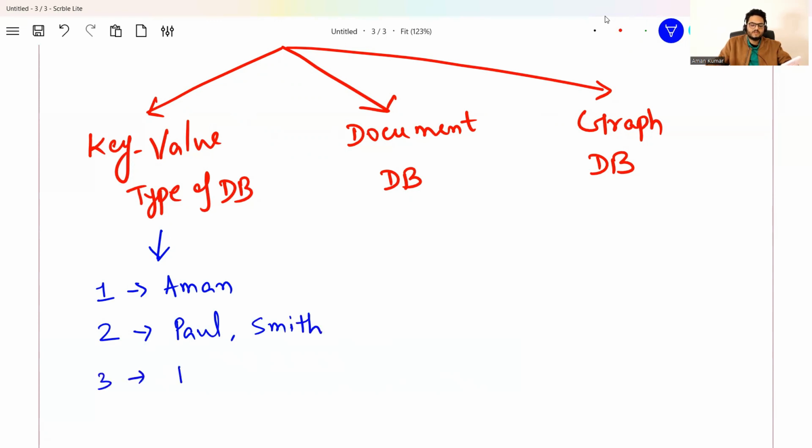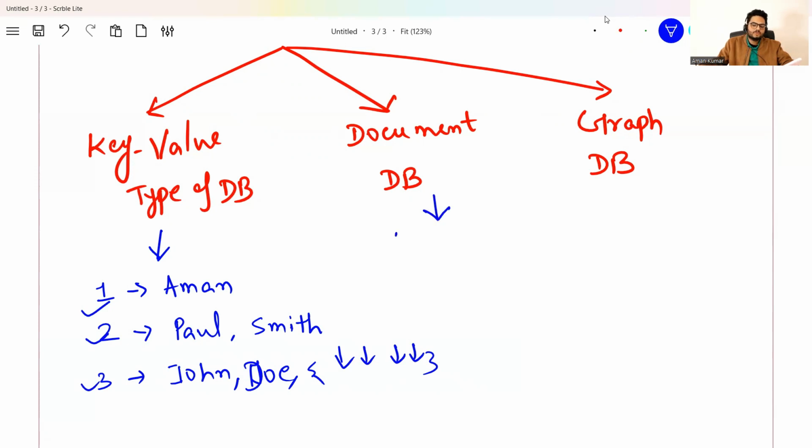Other person 3, let's say John Doe, I can put John's conversation history in a JSON format here. So there is no fixed schema, just one key and then values. In values, whatever I want, I can put.